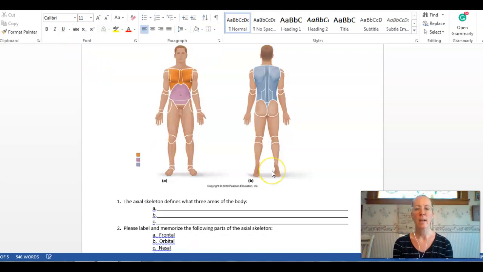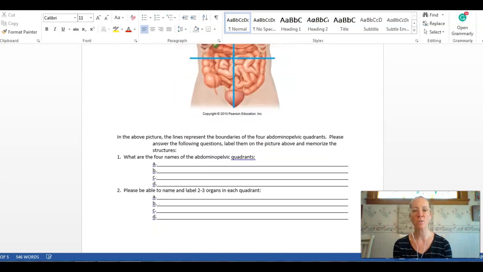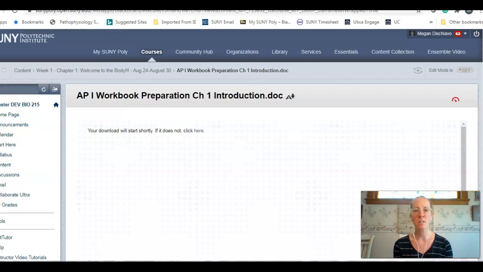There we go. Okay. You'll take that name, label it on the picture above. All point and shoot stuff. What we're doing with that is getting you prepared before you come into lab on basic material. It is very helpful when we start going through the lab book. You'll see most of these answers will help you to answer questions in your lab book. Bring it in, and it helps to give you a couple extra points towards your grade. It's not extra credit, but it does help your grade overall.